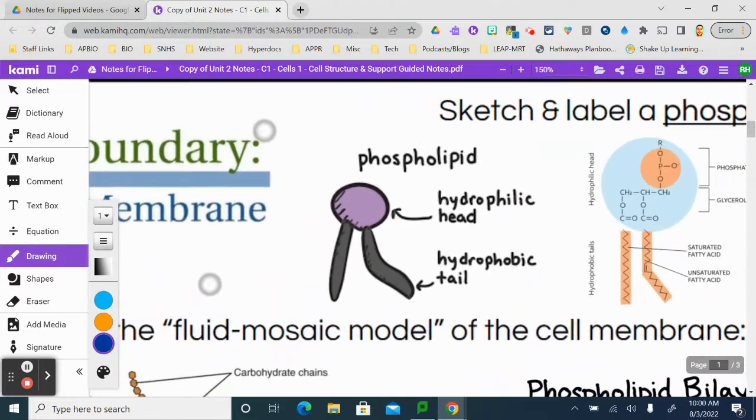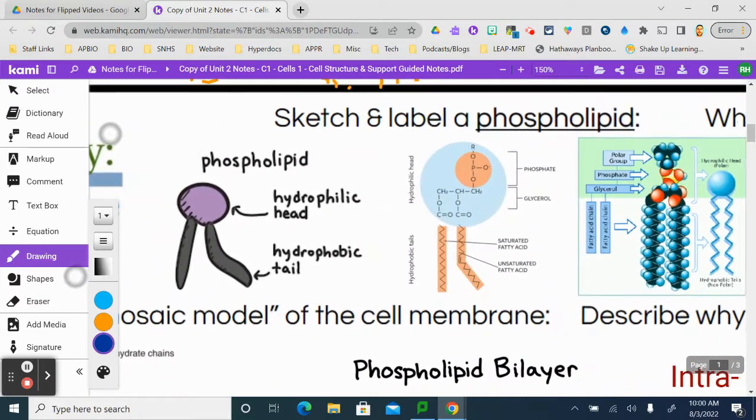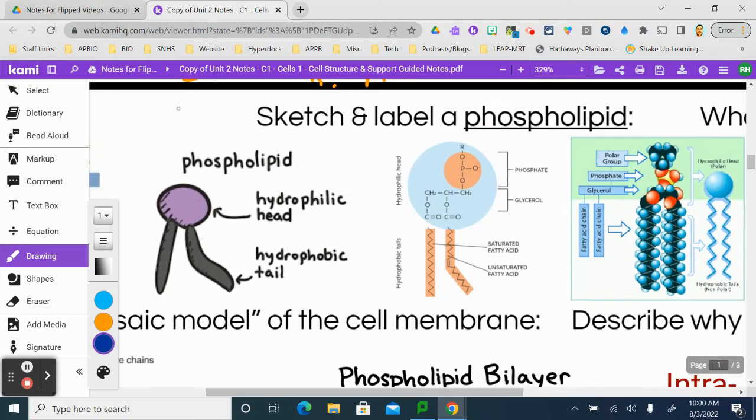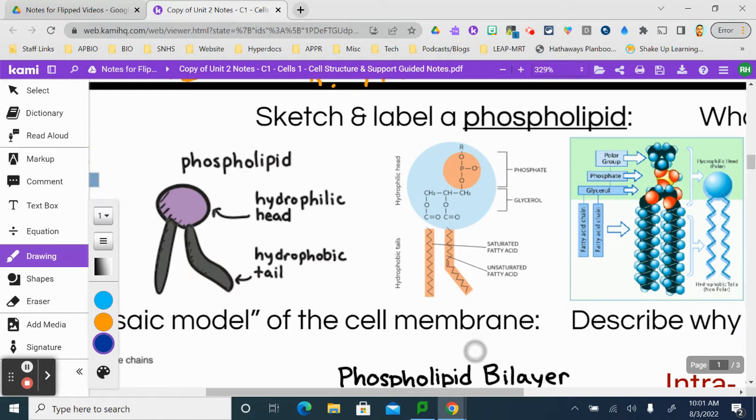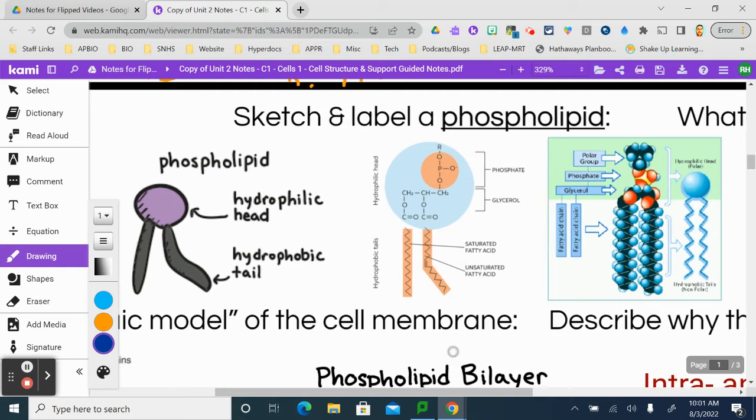So when we talk about the cell membrane, we need to go back to something that we did in Unit 1. And that thing that we need to go back to are these things called phospholipids. When we talked about the four different organic macromolecules, one of those organic macromolecules was the lipid. And one special example of a modified lipid is called a phospholipid. You'll see here it says to sketch a phospholipid and label it. I've given you three different pictures. Again, if it comes up on a test, it could be any one of these or something modified even from one of these.